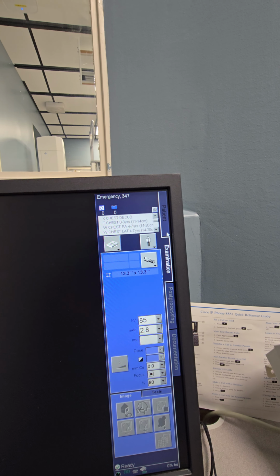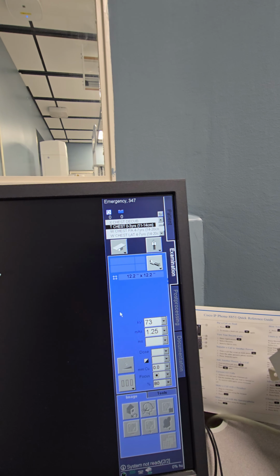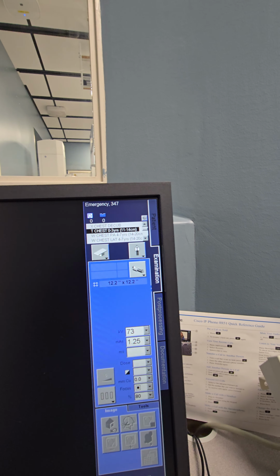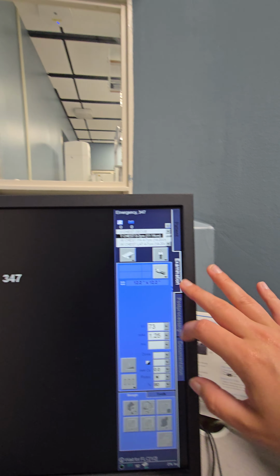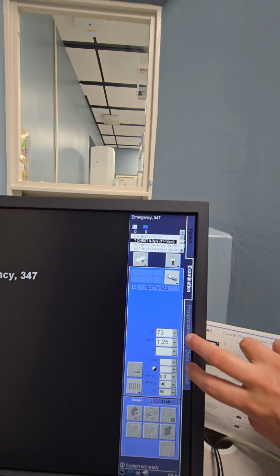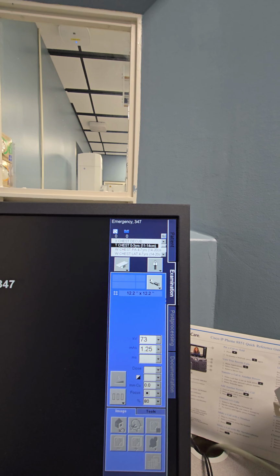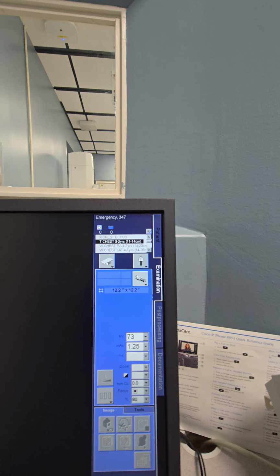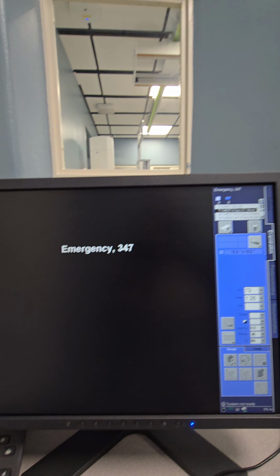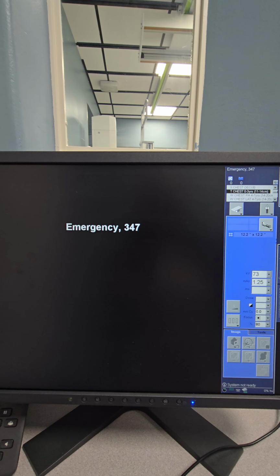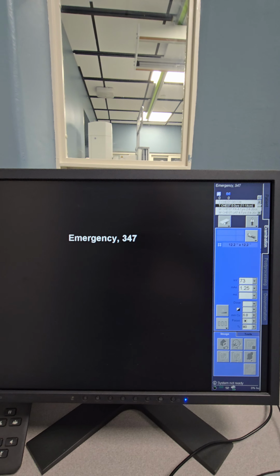When you're done with your study, as if you're doing the lab or if you were doing your test outs, you would just click on patient. There is nothing for you to send. There is no exposures taken under the lab or under the test outs. So you would just click back on patient to get out of this screen, and then just make sure when you leave, you put that archived information on that screen so there's no patient information present.